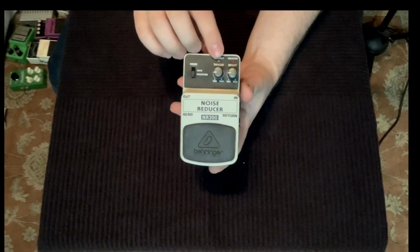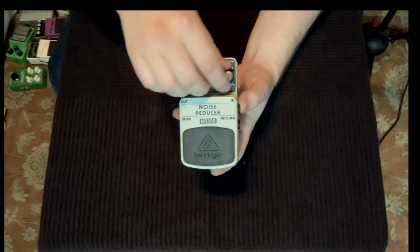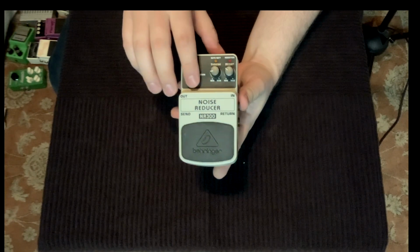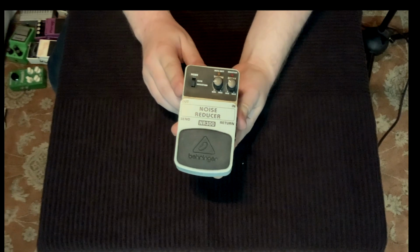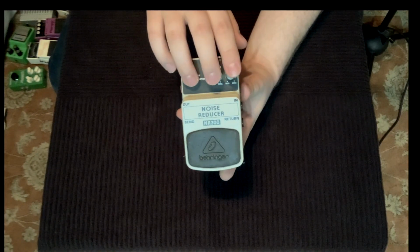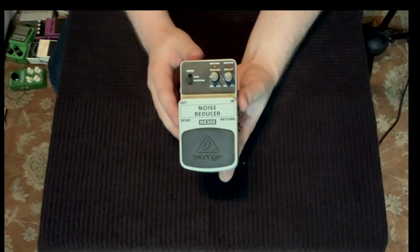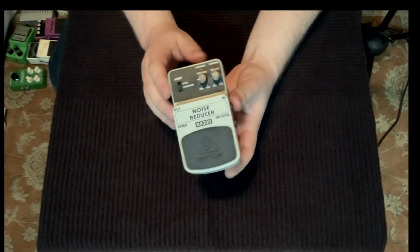I got this pedal from a guy that I met in a parking lot off of the Chicago Music Exchange on Facebook. And the guy who gave me this pedal ended up playing in a band that I would play with a couple times in years after we'd met. Fun to kind of reminisce.